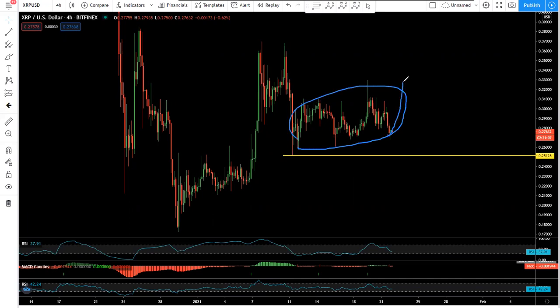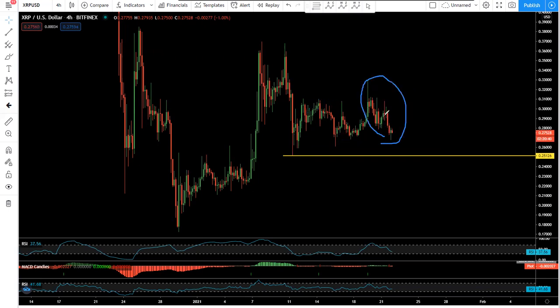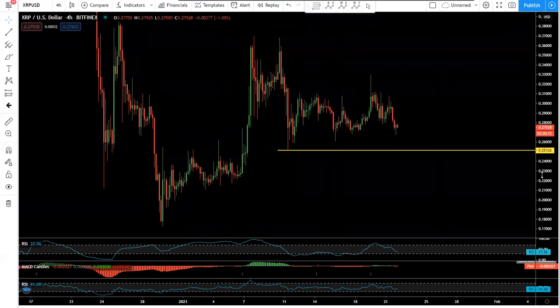That means we get one move up before we get the price drop. That means whether this is the only correction relative to this move and this is the one going to break this low, or we can expect an internal correction relative to this one move up, then we will have this big correction before we get the down move. We want to see what we will get from here, whether the continuation or up move.